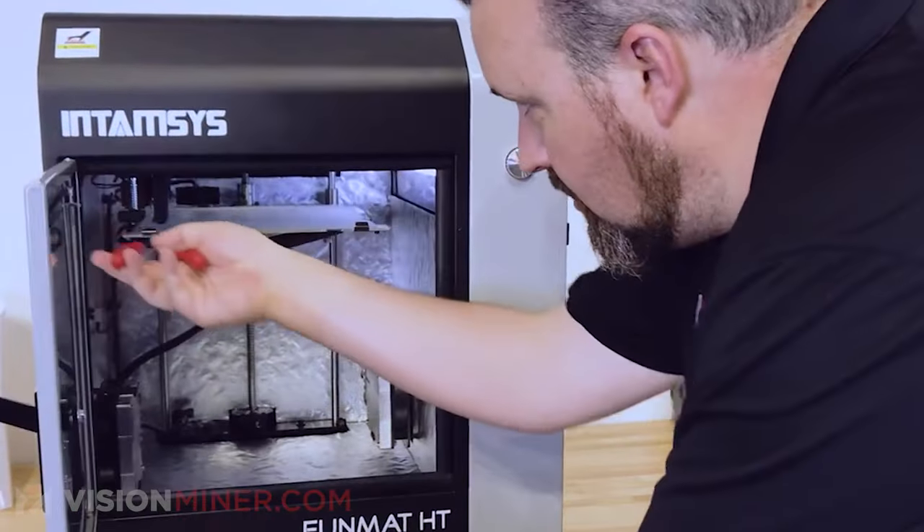You can do it, but your machine's going to be a bear. If you can do it, not only do I support you — share it with us, I'd love to show off people's home-built high-temp machines. If you're new to 3D printing and you're not an engineer, you probably can do it. But from someone who has five machines at home in pieces, I regret modding them — if I knew what I know now, I would have bought a Funmat HT four years ago and been done with it. If you can spend the extra money, do that for the sake of your family, your social life, and your physical health. It doesn't have to be our machine, but just buy a high-temp machine that was designed for it.